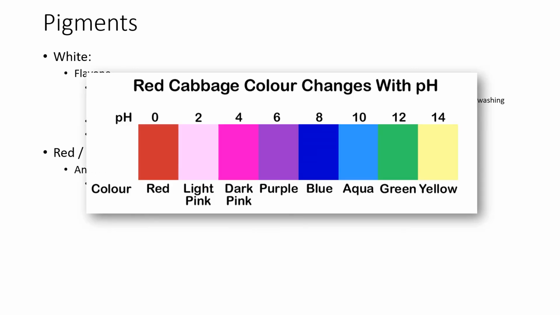Here's a scale we can take a look at. So if you take a look at different pHs, at 6, the red cabbage, for example, will stay the beautiful color that we want. As we increase the acidity, you can see that it starts to wash out the color a little bit. So you want to slightly acidulate your liquid, but you don't want to overdo it. If there's some residue of dish detergent, or for whatever reason somebody's raised the pH in the liquid, you can see that it turns this dark blue and eventually kind of a greeny yellow color. And this is all an effect of the pH.